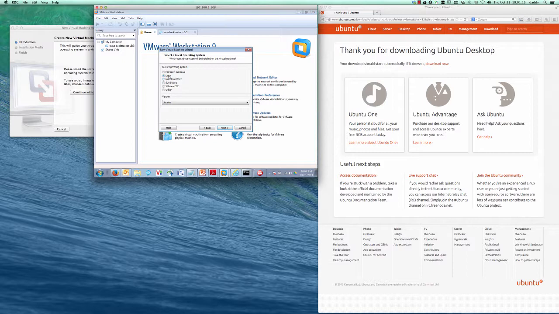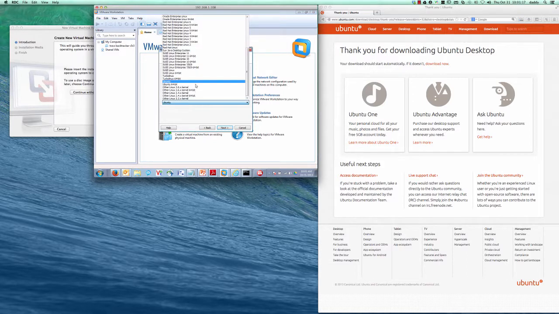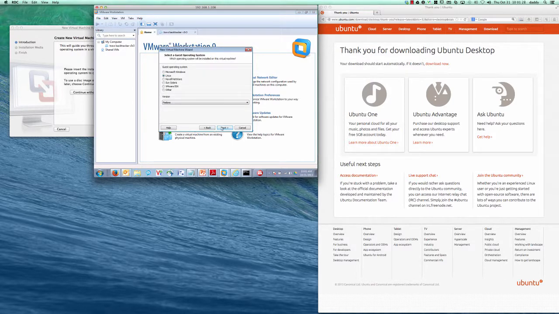As we talked about in class, you can see that there are a whole host of guest operating systems we can create. And if you look under Linux, you can see there's quite a few that are here. So we're just going to choose Fedora. If we were doing 64-bit, we could choose Fedora 64-bit, but I'll just say Fedora. I'll click Next. And the virtual machine name will be Travis Fedora 19 KDE.